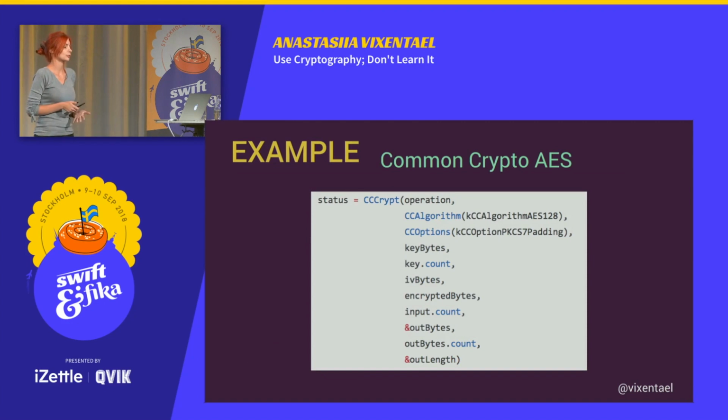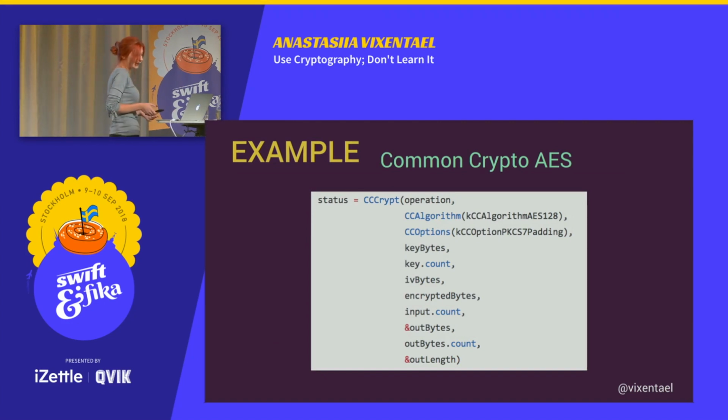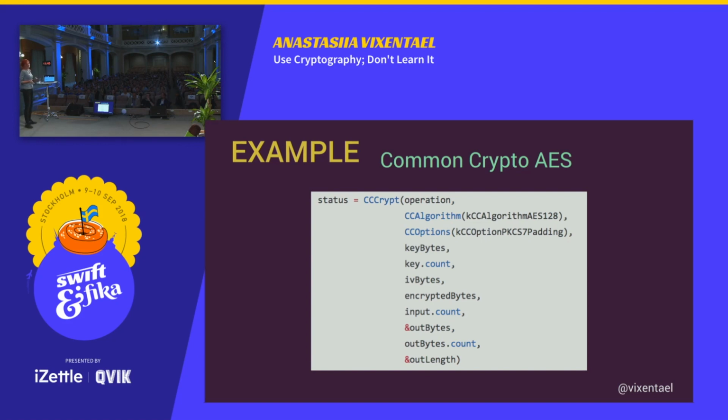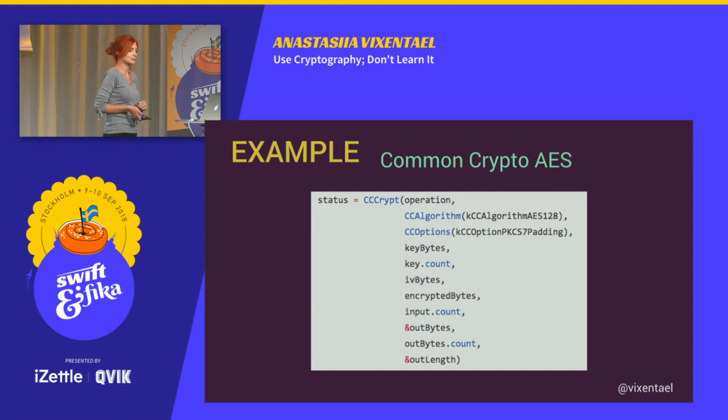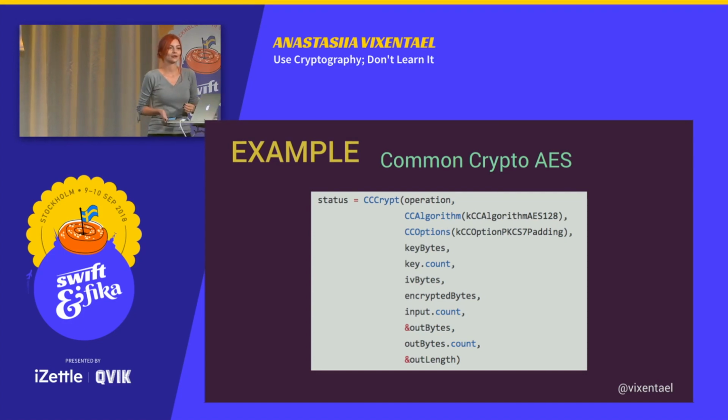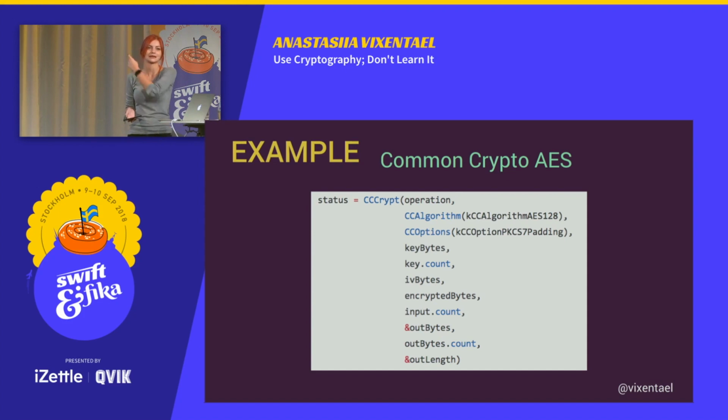This is encryption and decryption in Common Crypto. Can you guess what encryption algorithm we are trying to use here? Yeah, this is AES, obviously. Which mode? Which AES mode? You won't find out, because there is no mode in these parameters. By default, in Common Crypto, if you don't put a mode, it's CBC. Easy, right? Not confusing at all.